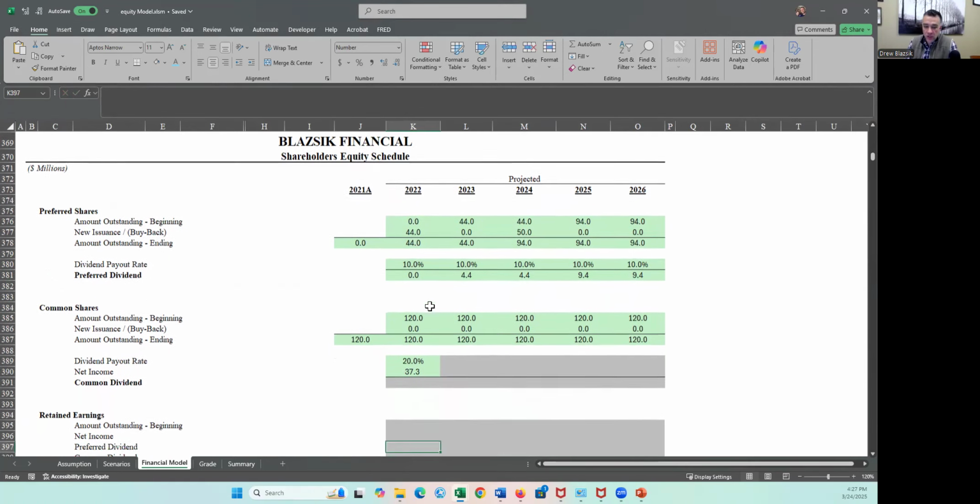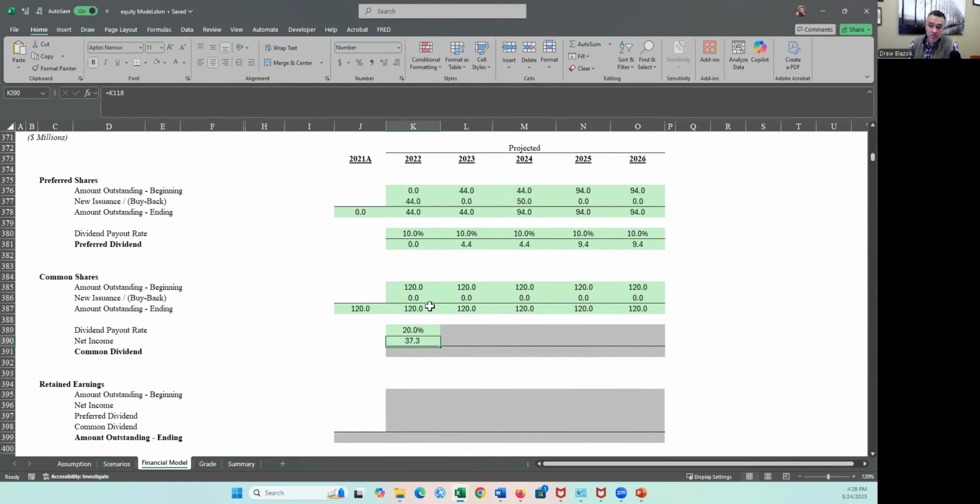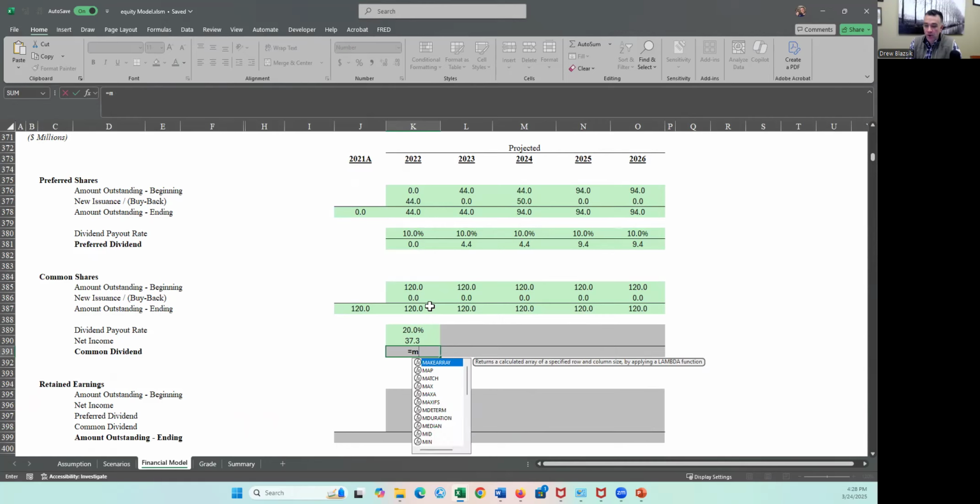And then we have to do the common dividend. Now that's going to be, again, the beginning balance. You can take the average of the beginning and the ending, or just multiply it times the beginning. Okay, now this is only if there's a positive amount. Only if there's a positive amount. If there's a negative net income, you do not get common dividends paid out. So what we need is, I'm going to do a max function in this example.